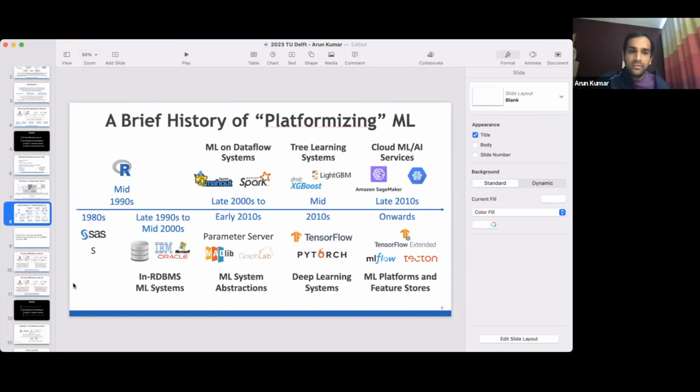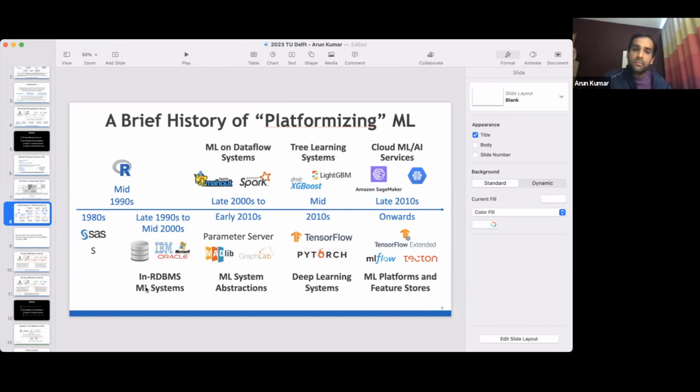Right. So the question is on factorized learning and how the DBMS itself can be useful in this context. In general, yeah. In the factorized ML context in particular, I've studied it in the DBMS context, in the data flow systems context as well, and also in the in-memory context, like R and Python workloads, like in the project Morpheus. So we've actually shown that factorized learning can be beneficial for in-memory analytics, in DBMS, and on data flow systems. So the way I would approach this is using the DBMS artifact in the ML workflow is one direction, but also bringing DB style techniques to ML systems is a different direction. I think both of them can be valuable.